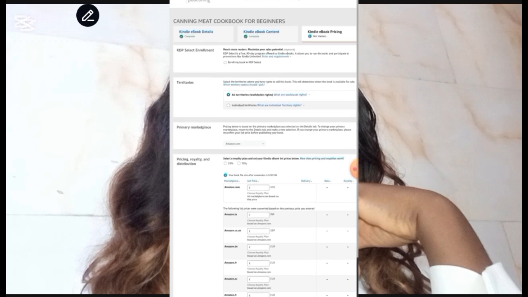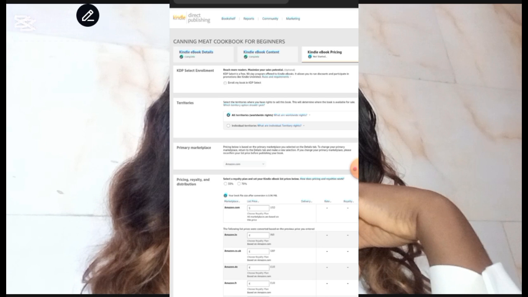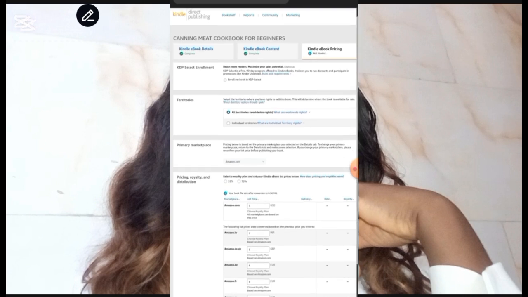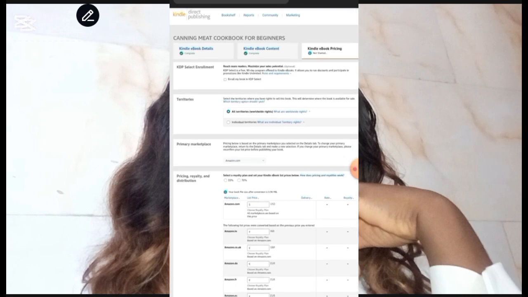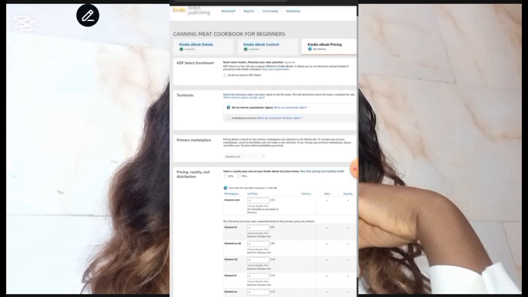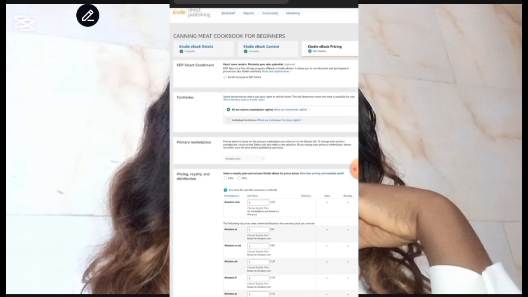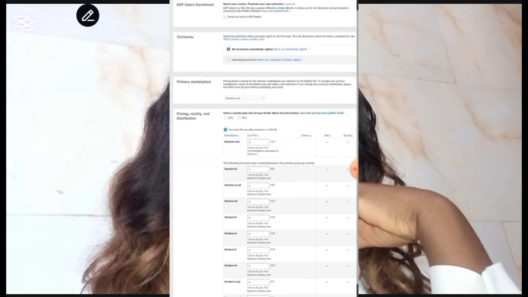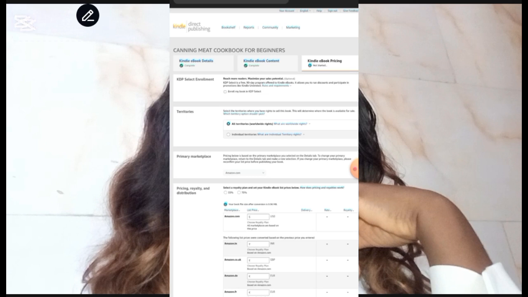You can publish your book by yourself. If you enroll your book in Amazon KDP Select, you cannot publish your book there. So when you enroll your book in Amazon KDP Select, you can only publish your book in other platforms after 3 months. Amazon KDP Select expires after 3 months. I don't know if you're getting me. Once you click enroll, they will be the one to tell you when it's going to expire. So it will now be left for you to choose if you want to renew it or not.